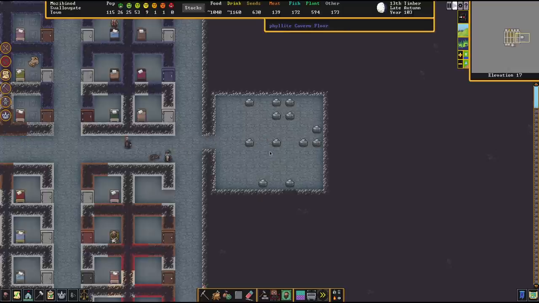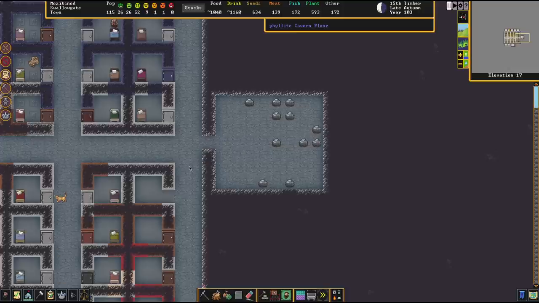Hello there! Welcome to my new tutorial about hospitals in Dwarf Fortress. In this one, I'm going to explain how to set up a hospital, how to make it run, what you require for it, and what to pay attention to. Also, there are going to be a couple of little tips and tricks that will help you optimize your hospital quite easily. Alright, so let's get started.